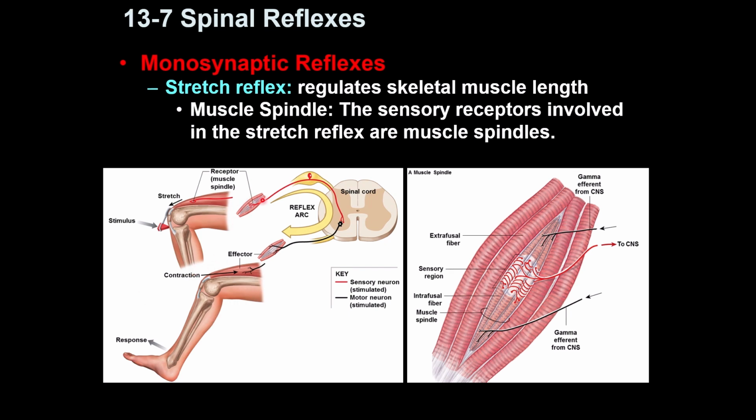If you look at this area, this is the intrafusal one. This area is now stretched too much, and that sends a sensory signal. The cell body is located in the dorsal root ganglion. Now it goes to the posterior horn, and there is a synapse there. So there is only one synapse, and the motor neuron, which is located in the anterior horn of the spinal cord, then leaves through the ventral root, and that will cause contraction of the extrafusal fibers, and the person kicks.